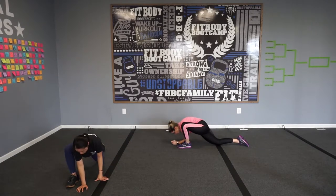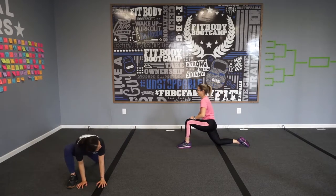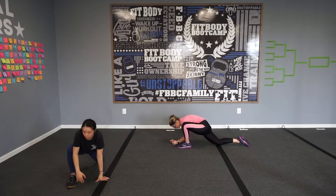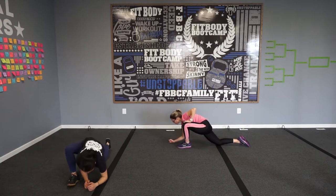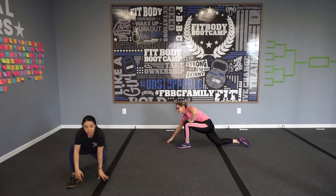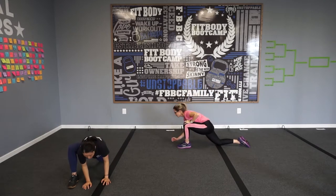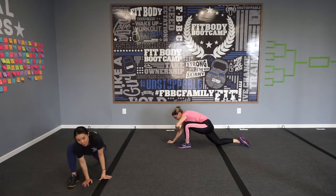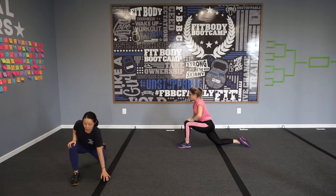Everyone's different, so you might not look like ours. It's okay, just make sure you're comfortable in whatever position you are. If you can't get your elbows down, that's totally fine. Feeling that. Remember guys, stretching is supposed to be a little bit uncomfortable. So if you're in a lot of pain, not a good sign. You might need to stop or don't go as far as us, okay?